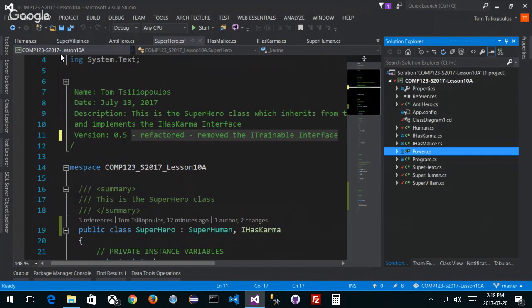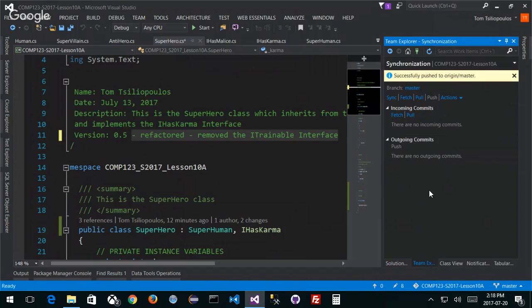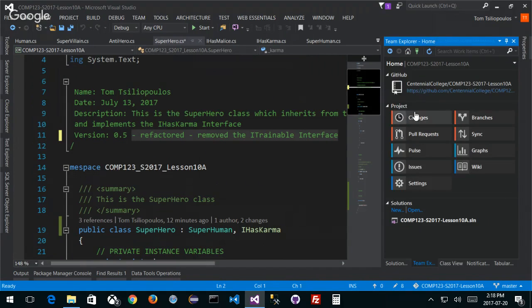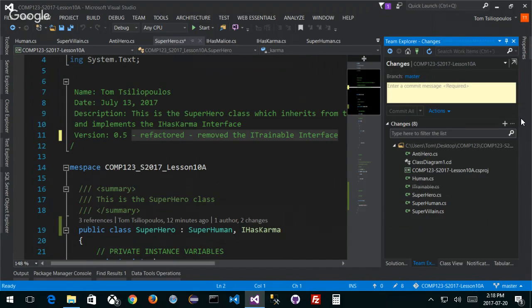And now, if I look at my code, and if I go to Team Explorer, when I go home and look at changes, whoa, look, iTrainable is scratched out. And I modified everything else. And that's what I'm putting in. I'm going to put in a message.